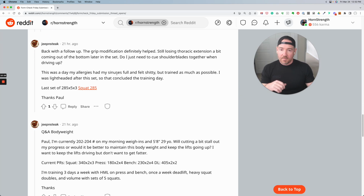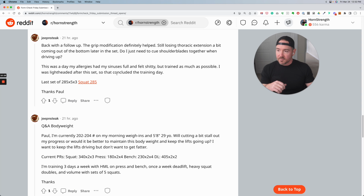Back with a follow-up. The grip modification definitely helped. Still losing thoracic extension a bit coming out of the bottom later in the set. Do I need to cue the shoulder blades together when driving up? This was a day my allergies had issues. But trained as much as possible. I was lightheaded after this set, so I concluded the leg training day. So 285. Let's take a look.